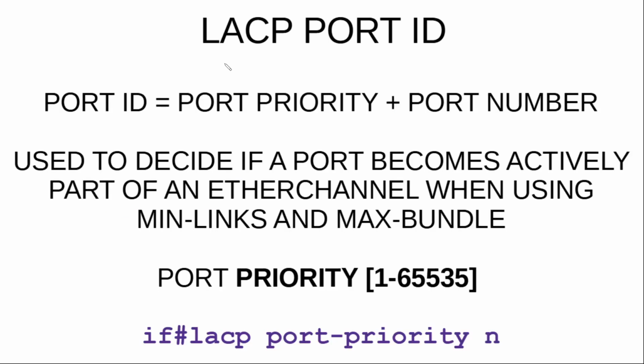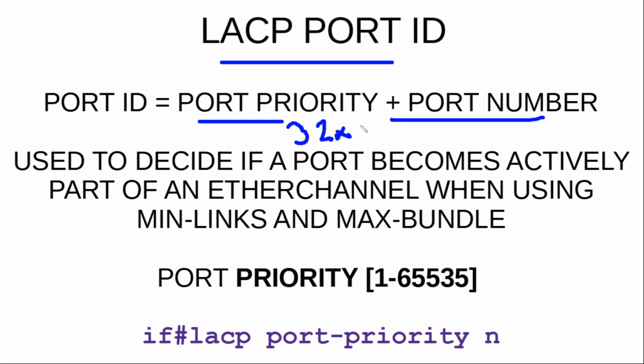Now we also have port IDs, which is port priority plus the port number. By default, this is half of the range, like 32,000 and something. This is the default, and we can use this port ID to influence, for instance, when a port will become hot standby when using max bundle. So you can influence your port priority with this lacp port-priority command at interface mode.